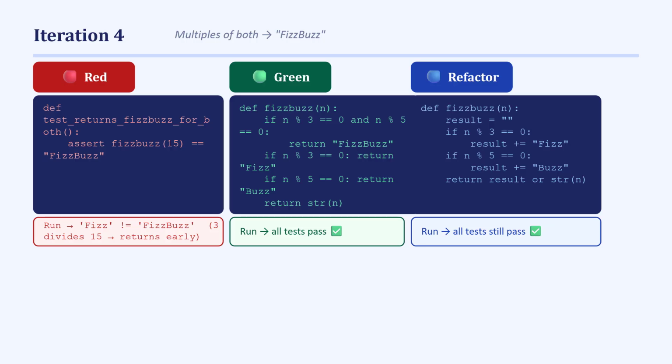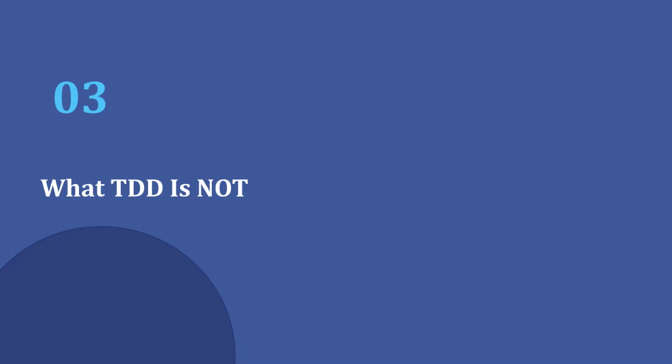So at this point, we can look at how we can correct the code to make it better. And we run and our tests still all pass. So no issues. At no point in this exercise did we write code from the idea of, oh, for the future, or, oh, because of this, or, oh, I didn't think about the user doing that. Every line of code that exists exists because a test required it and a test checks it. And that is ultimately test-driven development. So hopefully that gives you a handle on what it is and how it works.